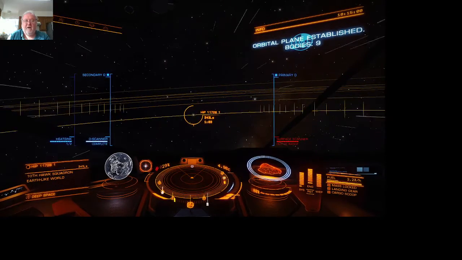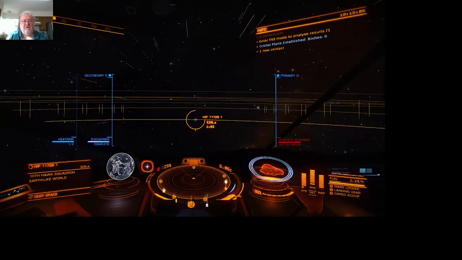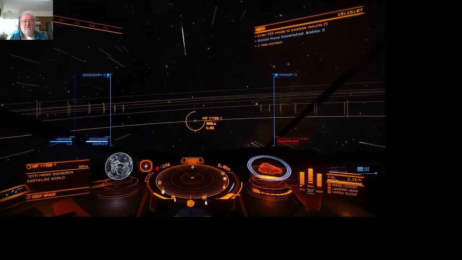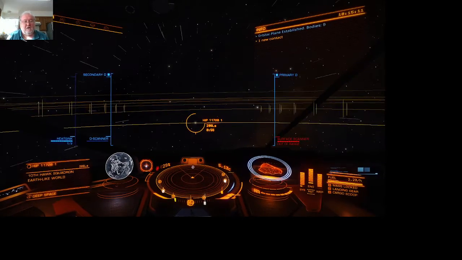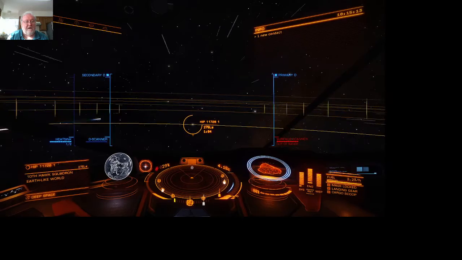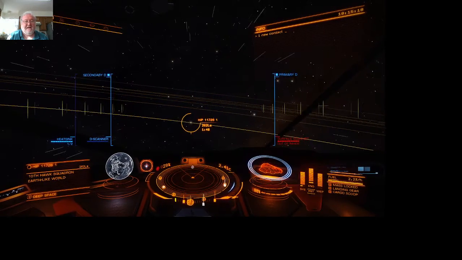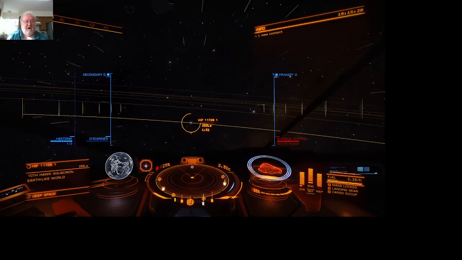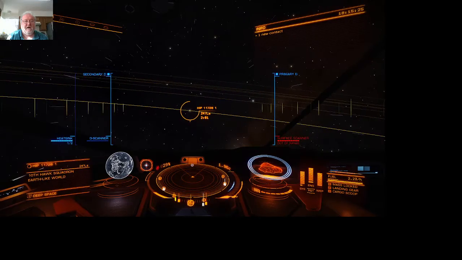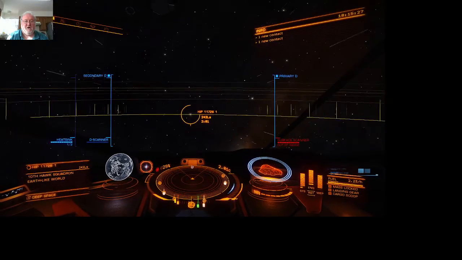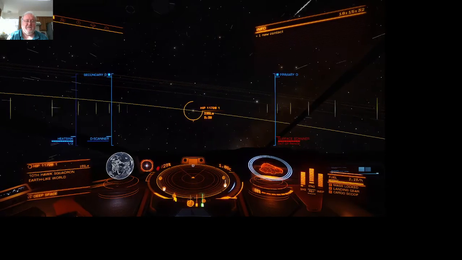You know, there are 9 bodies. Remember, we found details on 2 of those 9. But we don't have any details on HIP 11728-1, which is the Earth-like world, other than this little Earth globe icon. What we're waiting for is to get within about 10 to 7 seconds away. Then the Discovery scanner and the DSS module that's installed as a utility will begin to scan the planet automatically as we get close.